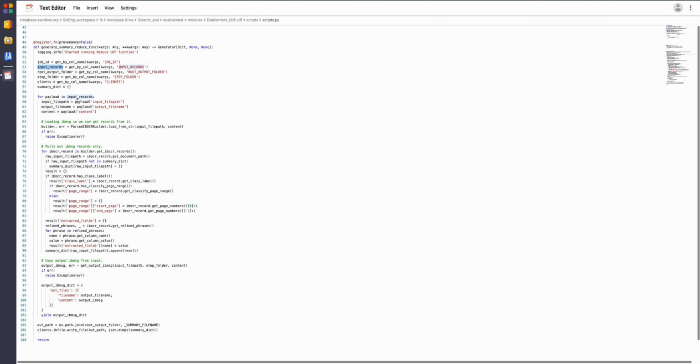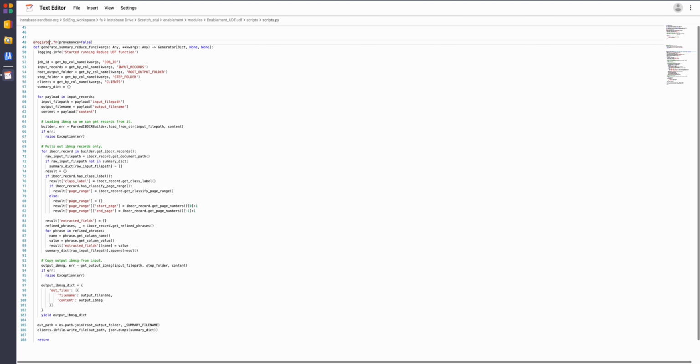A classic example of a reduce UDF is compiling a single consolidated summary JSON file of our entire run. Inside the loop, we use the parsed IBOCR builder utility to load each record's extraction details, pulling the specific fields we want from get_refined_phrases, and compiling them into a central collection. Once the loop finishes processing every document in the batch, we then leverage the client's .ibfile file system interface to write our unified summary file directly to our root output folder. This ensures that even if you process hundreds of documents, the final step yields a single, highly structured summary file.